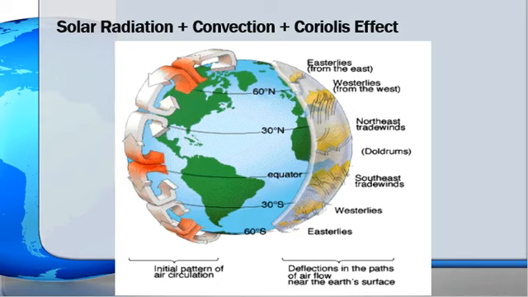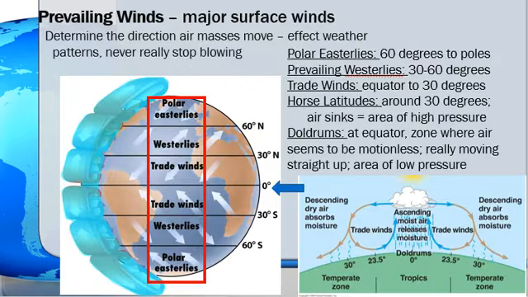And there's a couple different aspects of this that we're going to talk about. So we're going to talk about these prevailing winds, which are more at the surface level of the Earth down here in the troposphere. And then we're going to talk about convection cells that move up and out and cause those winds. So they're going a little bit further away from the surface. And then we're going to see we even have jet streams here too that are even a little bit further away as we get further out into space. So let's start with the prevailing winds.